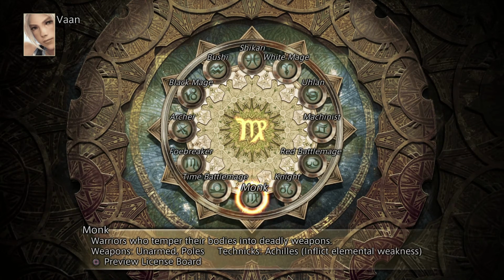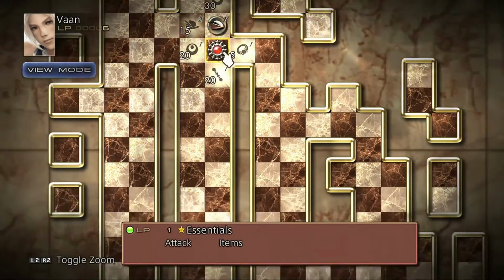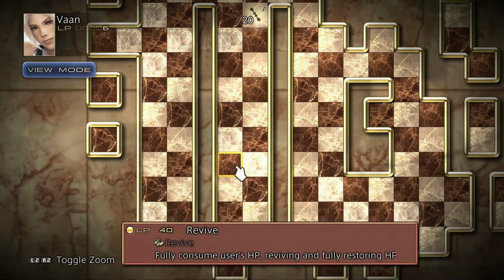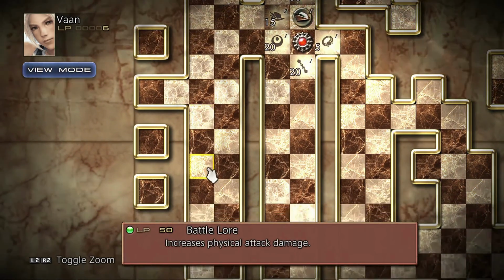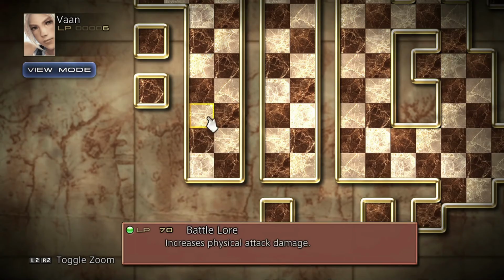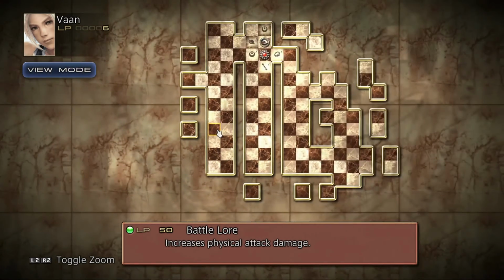Monks punch things or stab things or hit things. Don't stab them with poles. Achilles is a really weird technique that I don't use very much, but it does have its uses. We can also preview boards, by the way, if you wanted to get really into seeing specifically what they have, for instance, or how the board is laid out. You might notice Monk gets a lot of battle lore.